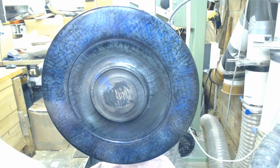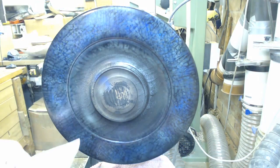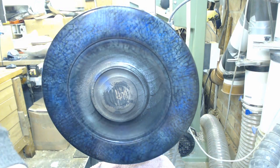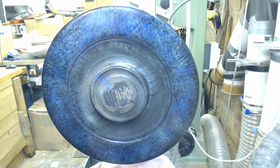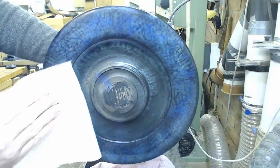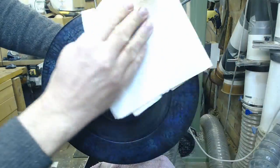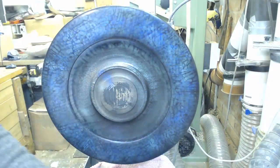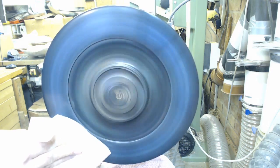Right, so it's had 3 coats of the lacquer, and I'm now going to put on some burnishing cream. It's been drying overnight. And this should improve the shine and smooth out the finish a little. I'm using safety cloth because I find kitchen roll, which I use a lot, does sometimes catch and get stuck on the work. I'm keeping the cloth moving.